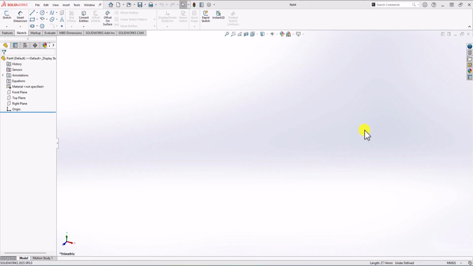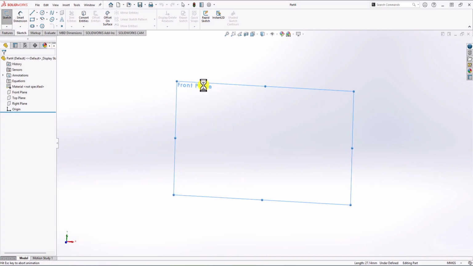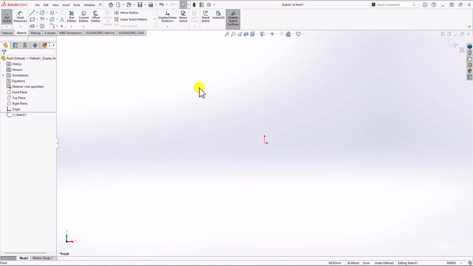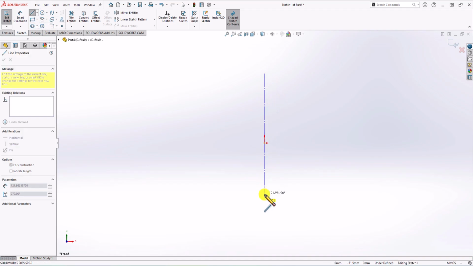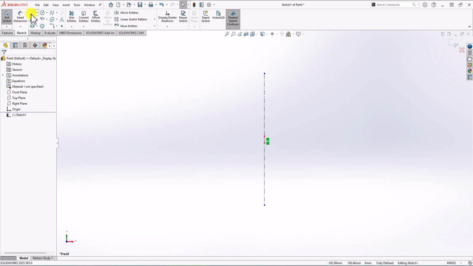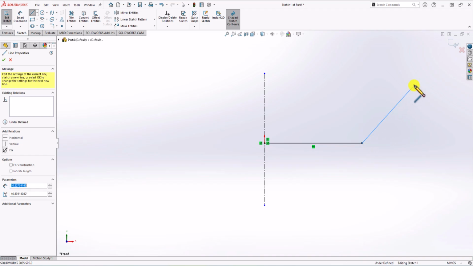In SolidWorks, first we need to check the unit of measurement, and you can see that we have millimeter gram second, which is the correct unit of measurement. Now click on sketch, click on the front plane. Because we want to use the Revolve Boss command, I click on the line command and make a center line here. This is basically a symmetry line or axis of rotation. Now let's click on the line command and start from the origin. Go to the right and go up.